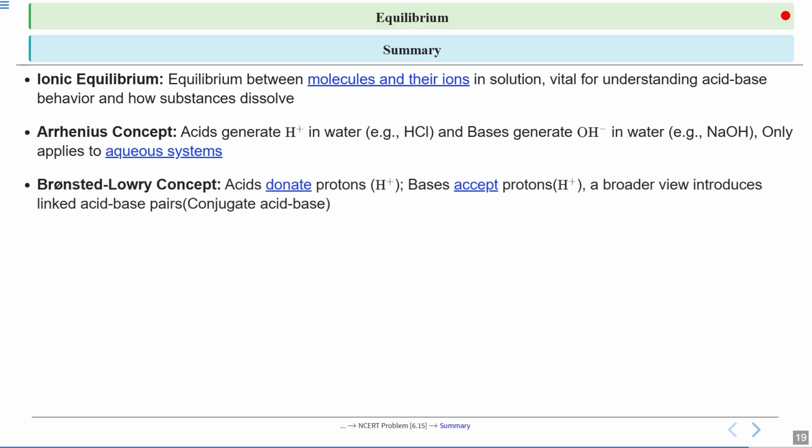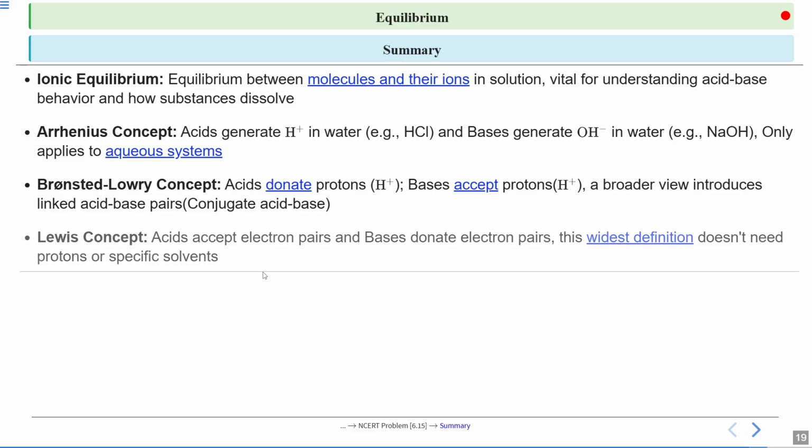After that, we saw the Bronsted-Lowry concept, according to which acids are substances which donate H plus, whereas bases are substances which accept this H plus. This was much broader as compared to Arrhenius. Moving on, the last concept of acid and base was Lewis. Its definition was not on the basis of any ion; rather, he concluded on electrons. He said that acids are substances which accept electrons and bases donate electrons.